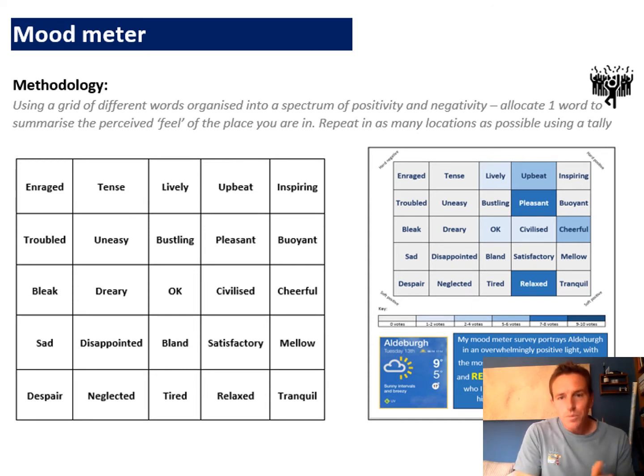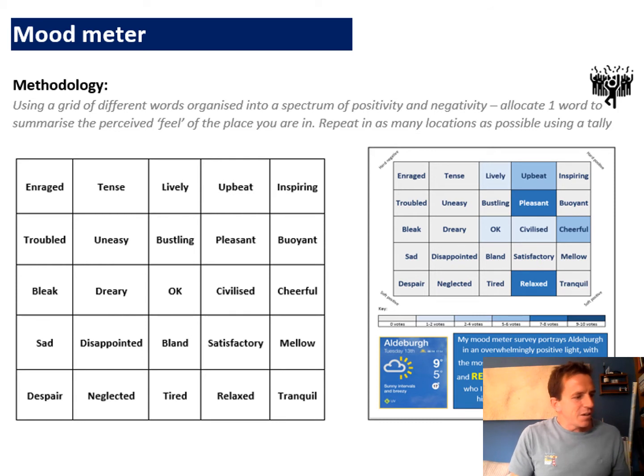So again, the mood meter is something that is on Jogit, but on Jogit we have this set of words. It might well be that you take inspiration from that and you say, okay, I quite like that idea, but I'm going to make this a bit more bespoke to me, and I'm going to make my own spectrum. I'm actually going to have 50 words, and these are going to be my words, and on the top right-hand side are going to be the ones that are most positive. On the bottom left-hand side are going to be the ones that are most negative.